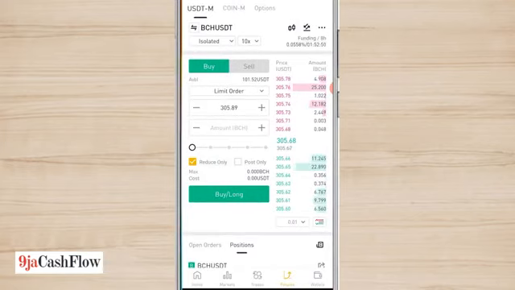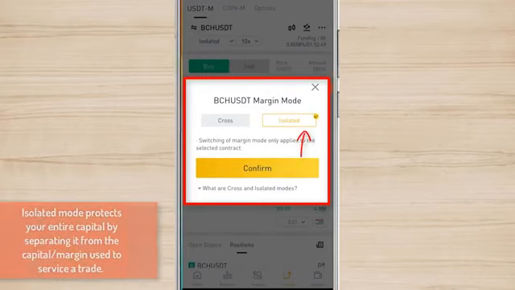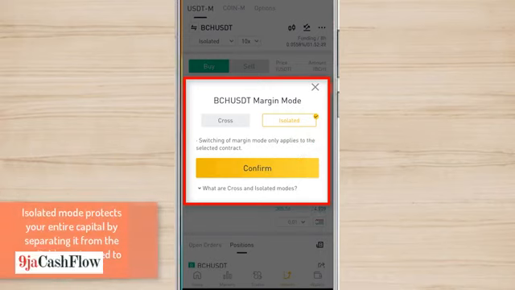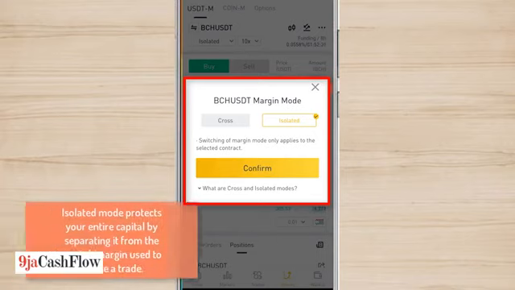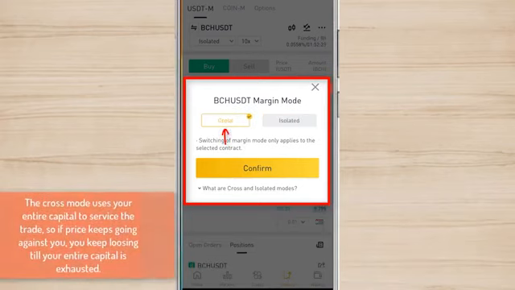the tab that shows isolated. Now, whenever you are trading futures, always make sure that you choose isolated. I repeat, make sure that you choose isolated, because isolated means that you are only going to lose the margin, which is the amount that you are using on that trade. That's what you lose in case your trade goes against you. Maybe the price just kept falling and the trade didn't go as planned and you start losing money sharply. You only lose the isolated amount. But if you choose cross, all the balance in your account will be used to service that trade.